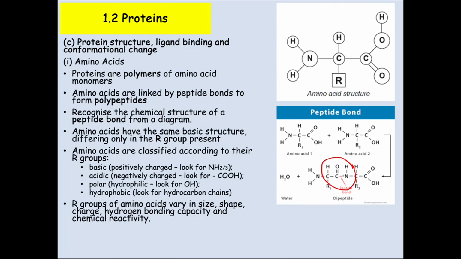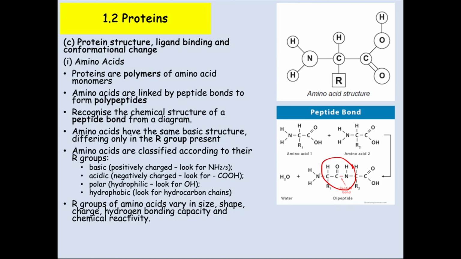What we can see is that a condensation reaction happens. Again, to talk a little bit of chemistry, you don't need to know this for the exam, but the OH from one side here and the H from this side are released in a condensation reaction, and the carbon and the nitrogen there form a bond. So we're looking for the loss of the OH here and the H here, and a bond between the carbon and nitrogen for the peptide bond.